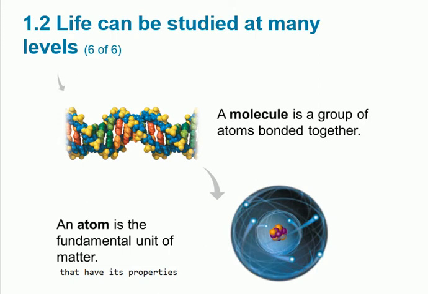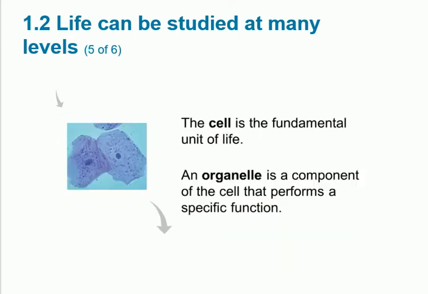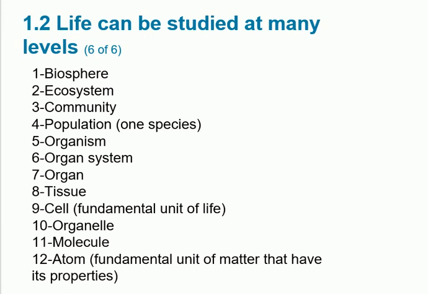So if I give you an atom, can it reproduce? Of course not. How about we put atoms together and make a molecule? Can that reproduce? Of course not. If I put molecules together and make an organelle, can the organelle reproduce? Can I give you a mitochondrion and ask you to make this one mitochondrion ten? Of course not, you cannot. But can the cell reproduce and make more cells? Yes, it can. That's why we call it the smallest.